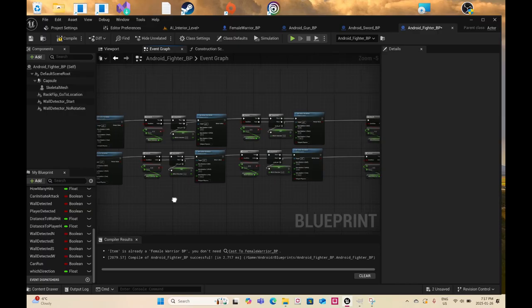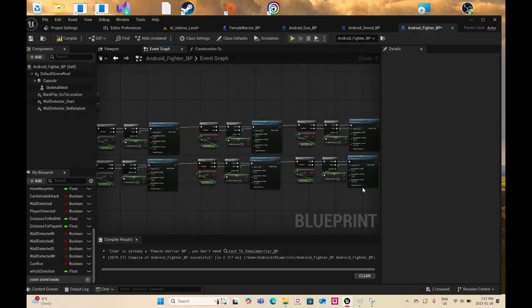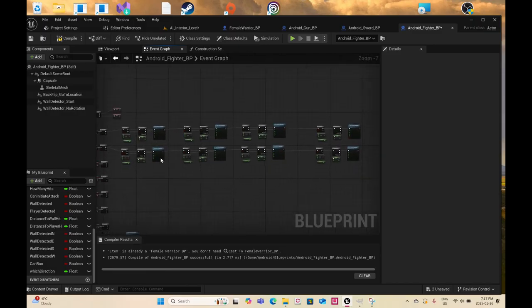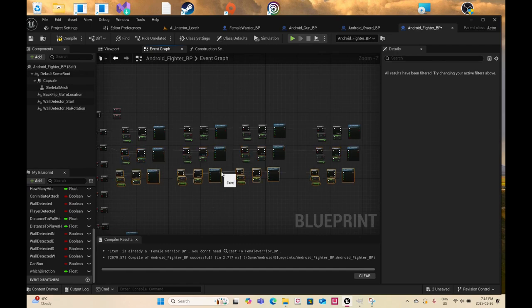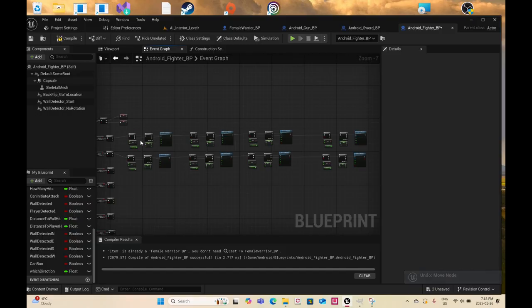So out of the 4, 2 of them are west, and then it's north and south. So it's not perfect, but it's going to work, I think. I should grab this first one.